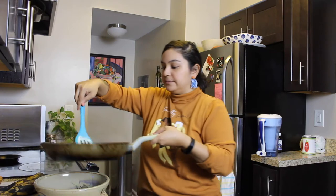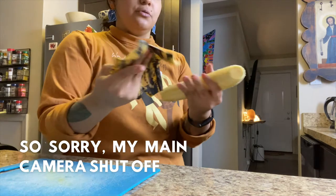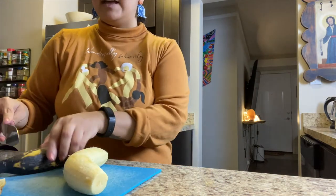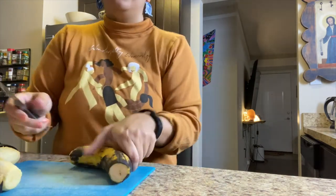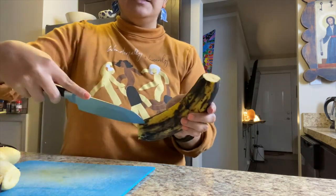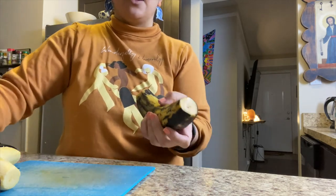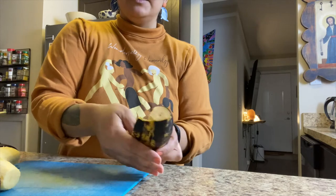My meat's all done. That was pretty easy. I haven't actually tasted it — yum, tastes great. I'm going to clean out my pan and then we're going to get to work on our plantains. What you do is basically cut off the ends with your knife carefully, then slice down the middle — you don't have to go too hard because it's already pretty soft. That allows you to just peel up the skin.